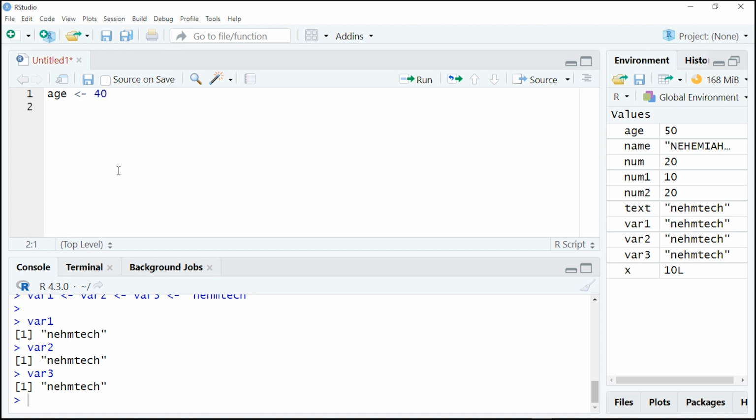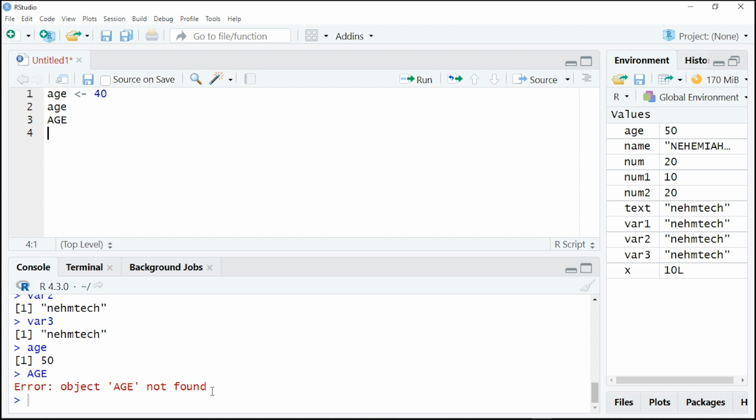Then when you run age, you can see it's 40. But when you say Age like this, remember they are both age, but one is small and the other one is capital, and when you run that, it will say object not found. So they are different.